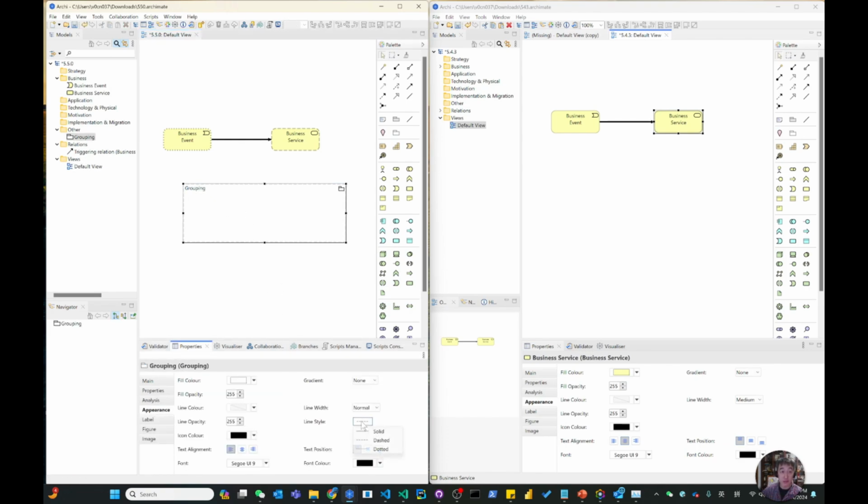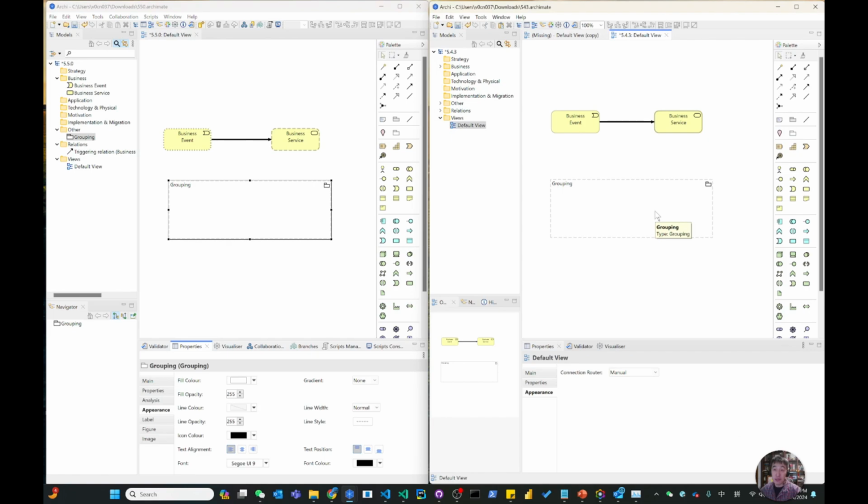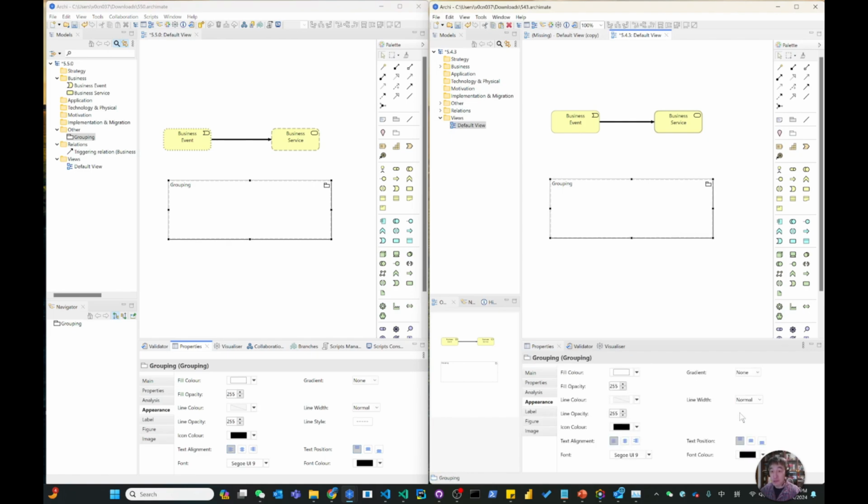Like here, by default the grouping style is already dashed. So you should be aware that different types of elements already have different line styles. But in the earlier version, this line style you cannot change.